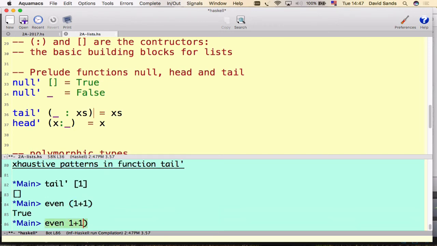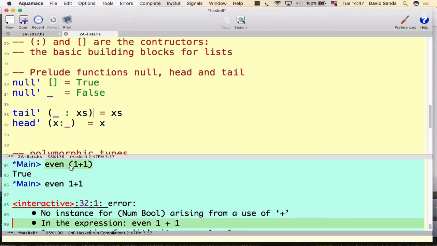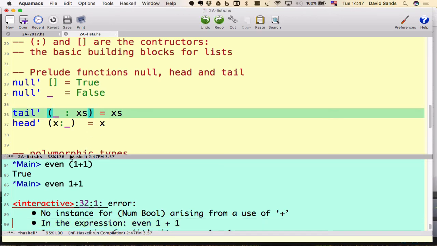Well, if we leave out the brackets, all hell breaks loose, because it thinks that I'm applying even to 1 and then plus 2, plus 1 to that. So it all gets very confused. So the brackets are here for the same reason brackets are in these definitions. Thanks for the question. Any other questions?